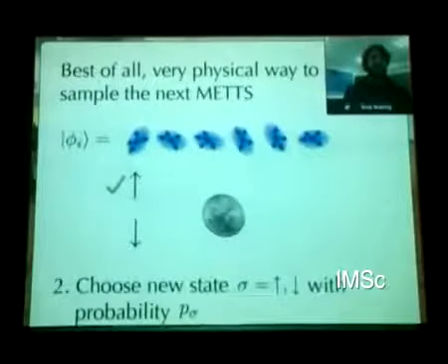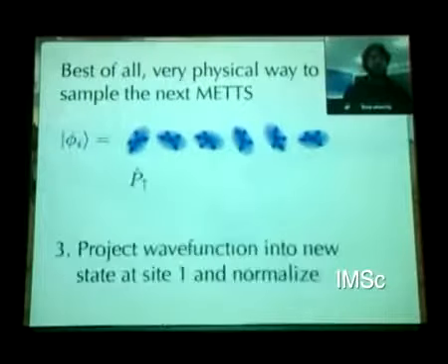So finally, this is the last step. When you've decided on a state to project into, the last step, number 3, is that you take this projection operator, which is that same outer product operator, to the site 1. Now we're forcing the system to be in the up state, so you apply this projection, and once you apply it, the system will factorize.